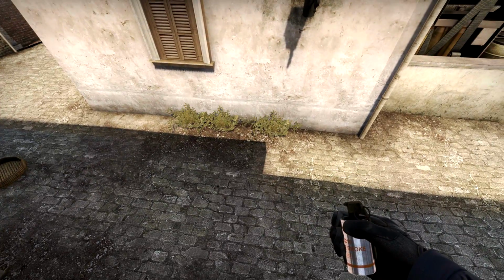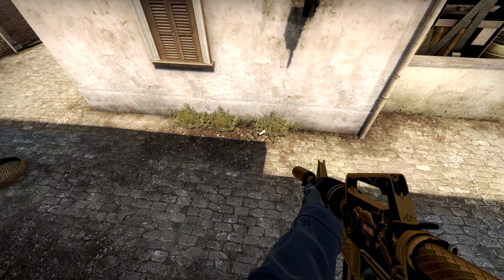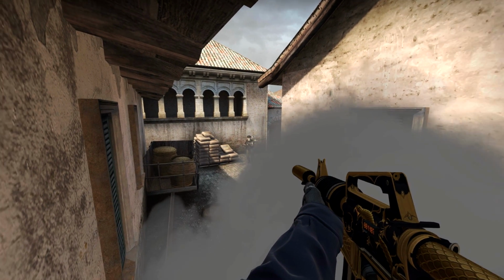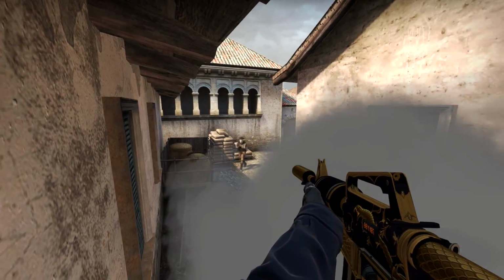On top of that, if you throw a right click smoke at the edge of this shadow right here, you will also have a very strong one-way smoke. Keep in mind that you'll be stuck in these roof glitch positions for the rest of the round in most cases though, since you cannot leave.